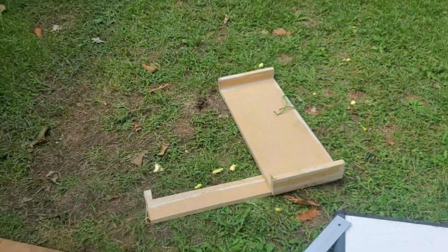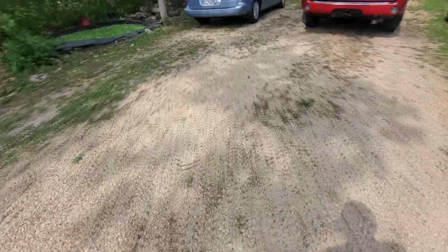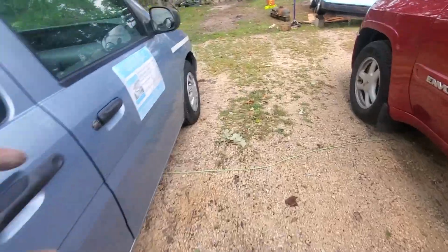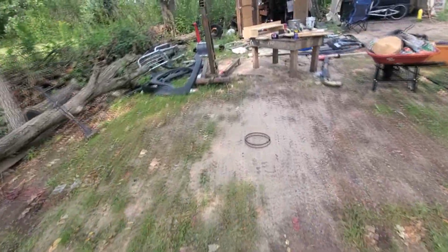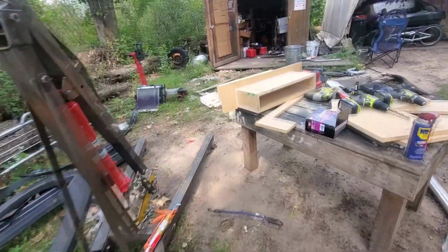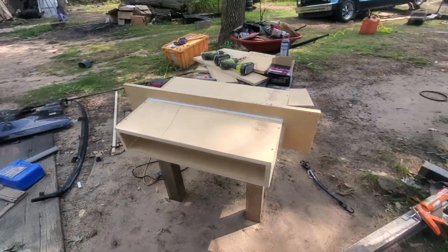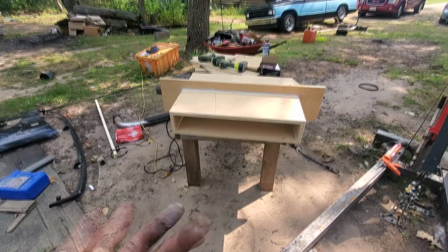Alright, as you can tell, that's the old port. So we've tracked out the new one, and I've already made up the other one. So time to go grab it and see if it fits. Hopefully it does. So basically we doubled the port size. Before, it was 2 inches tall, 10 inches deep, and I think 24 inches wide. Now the new one is 24 inches wide, 20 deep, and 4 inches tall. So hopefully that'll work a little bit better. Should move a lot more air. It's significantly larger. So let's go ahead and get this thing put in.